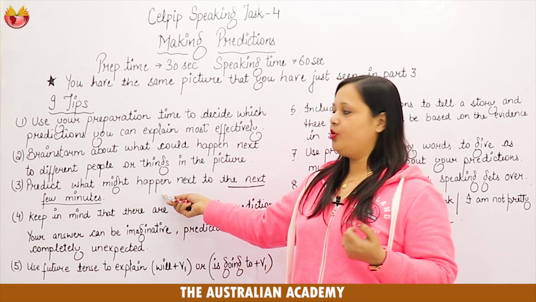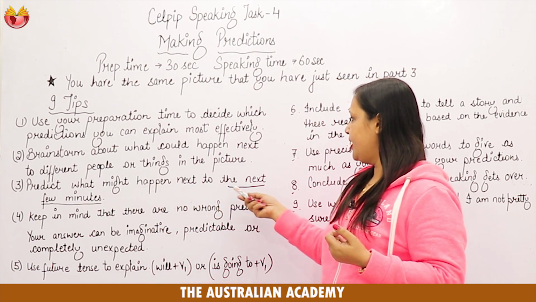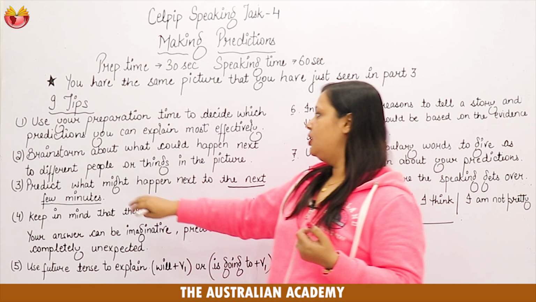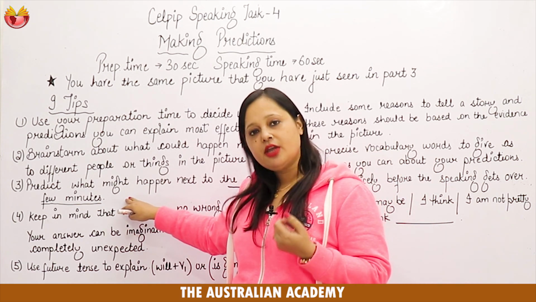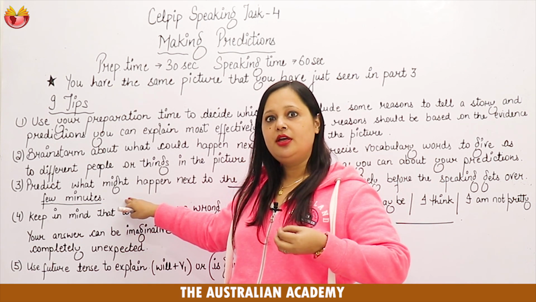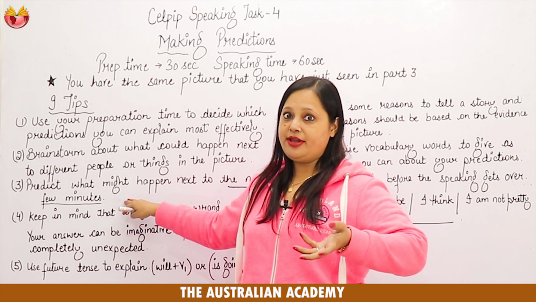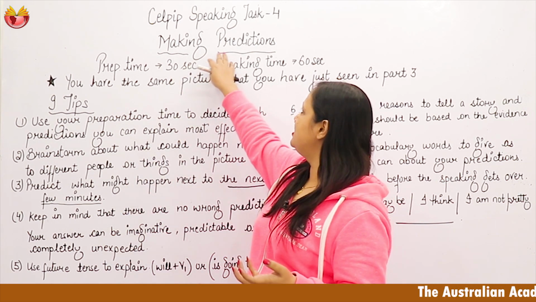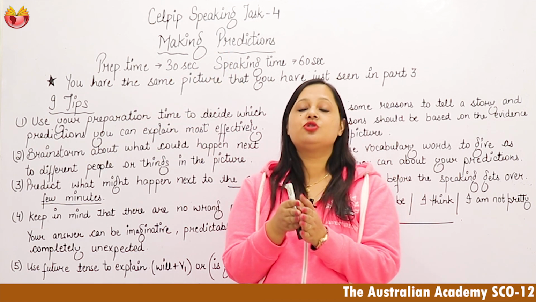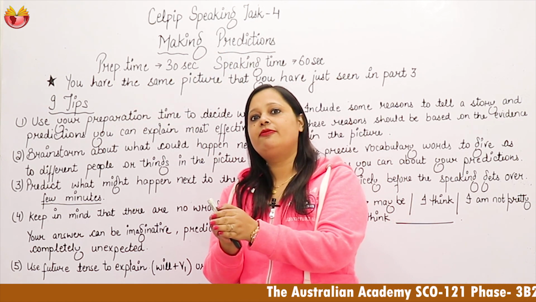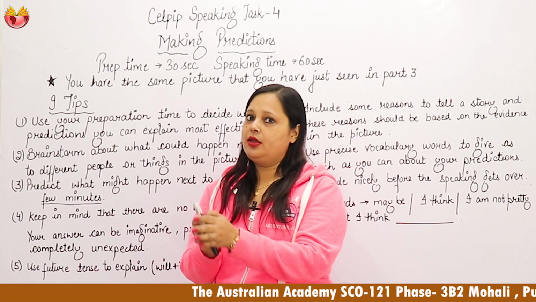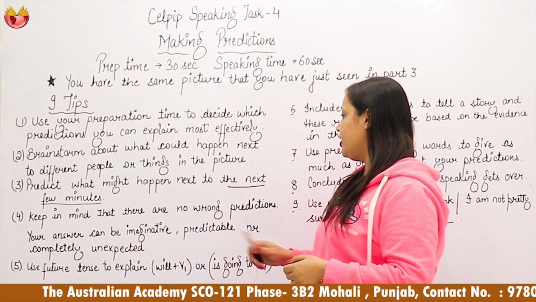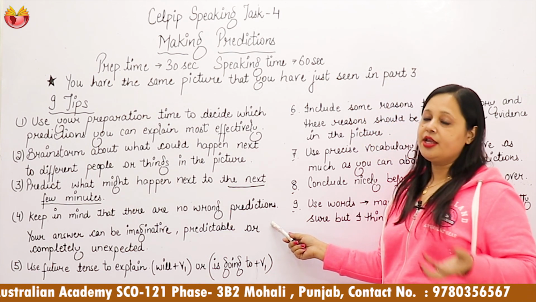Third, predict what might happen in the next few minutes. This is again very crucial. You cannot talk about what will happen in the evening, the next day, or the next week. Prediction here means just the near future, just a few minutes away. Next is, keep in mind there are no wrong predictions.